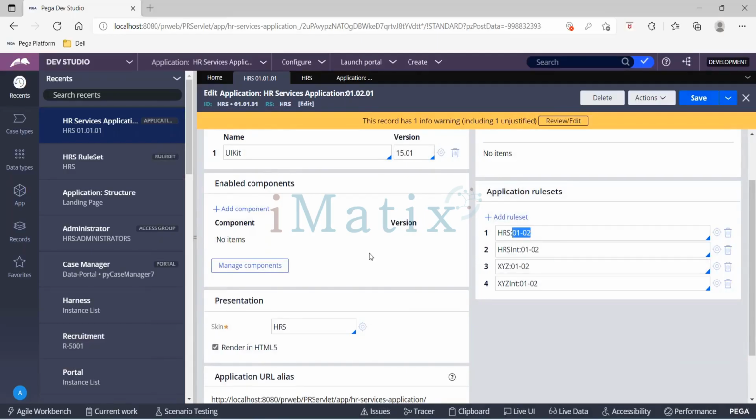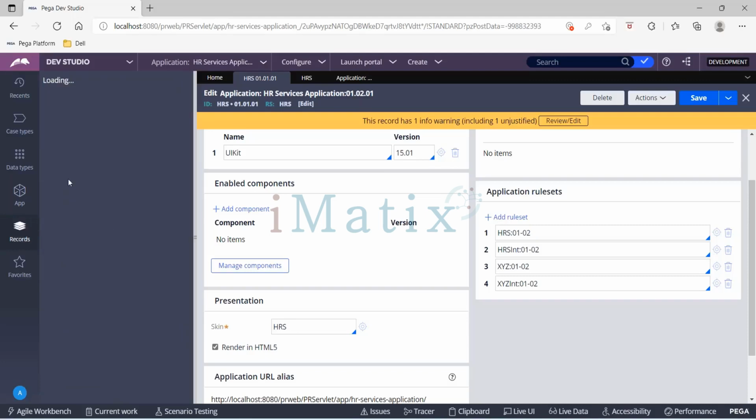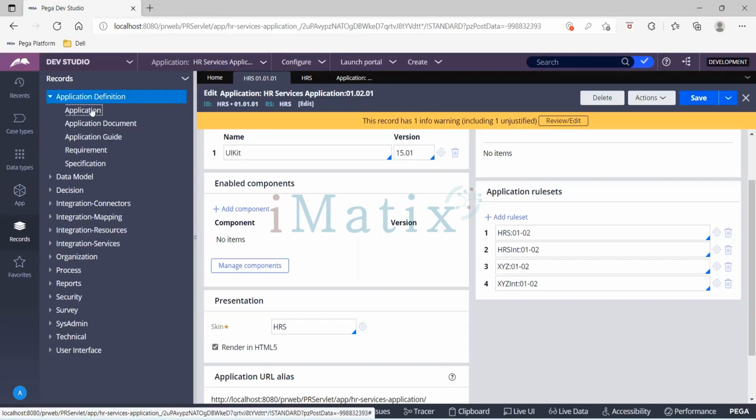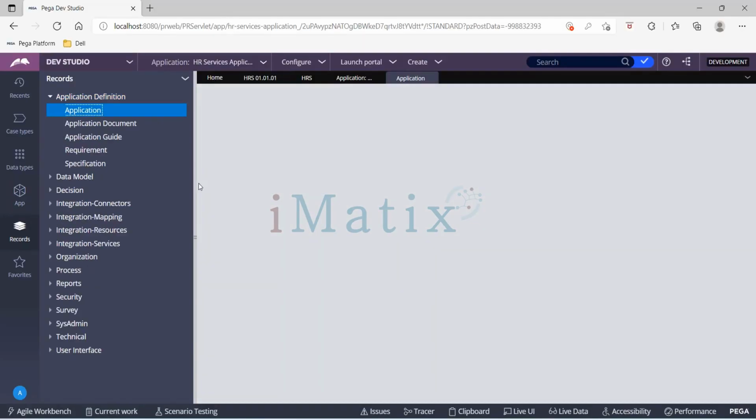Then where is my change? What is that third option that we have done? Create a new version. Where is it created? That is created as a separate application instance. Now, let me show the application instances.